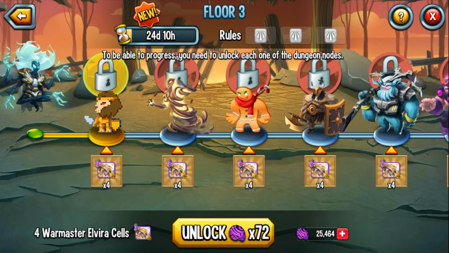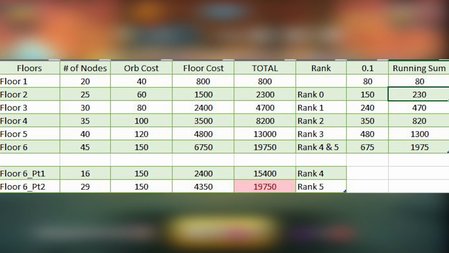Here, I am going to post the cost of getting a Warmaster. As you can see, in order to beat the first floor, it only costs 800 orbs. However, that's not enough to actually get the Warmaster. You need to complete floors 1 and 2, and that costs 2,300 orbs. With a 10% discount, you would essentially save 80 orbs on the first floor and 150 on the second floor. You save 230 orbs. So with a little over 2,000 orbs, you'll have enough to get a Warmaster.